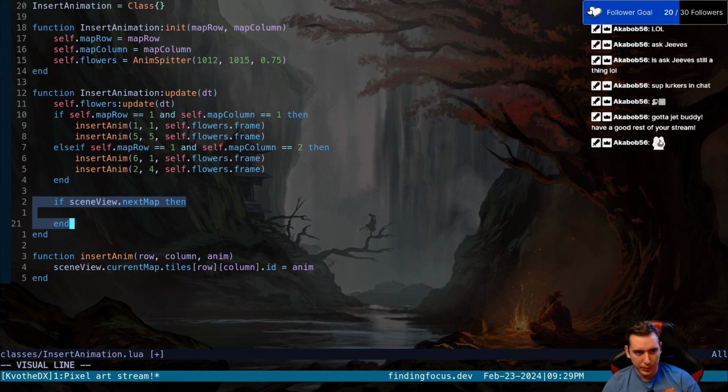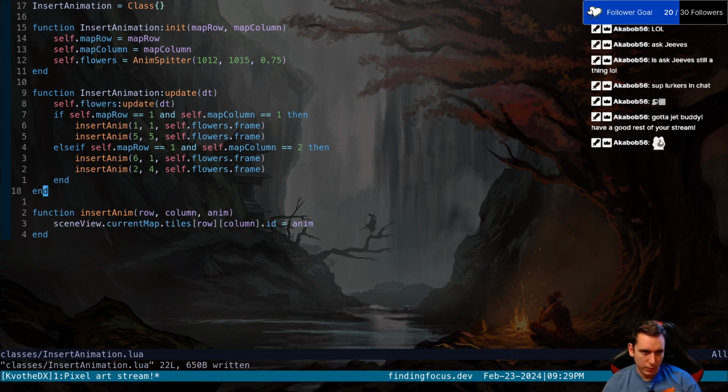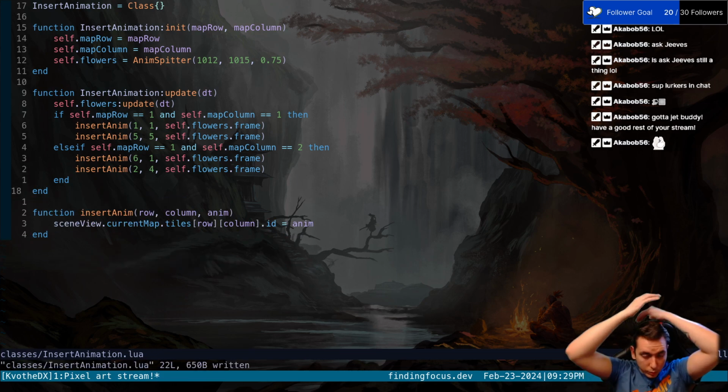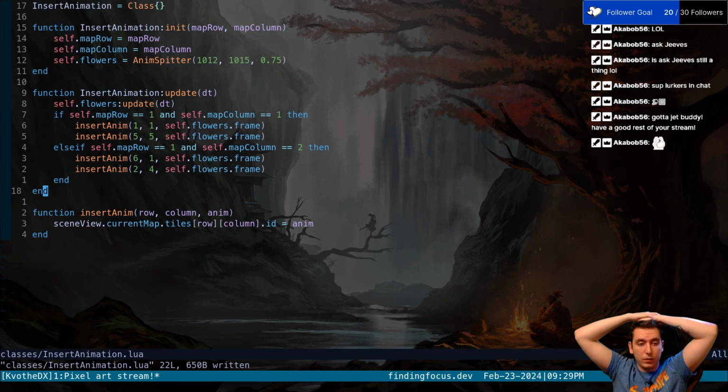What are we missing, man? What are we missing? We're only ever putting stuff into the current map, that's the problem. We need to assign the correct animation for the next map as well.